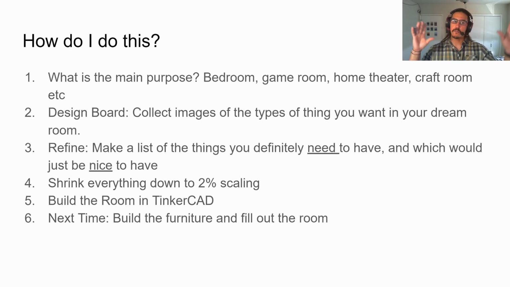From the very unfocused, brainstormy design board, we're going to refine that down and make a list. So this list is going to be the things that we need to have in this room and which things would just be nice to have. Because ultimately, we are going to 3D model this, and so we don't have infinite space. We do have to make some choices here.